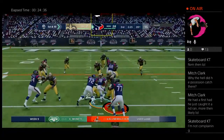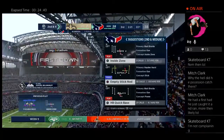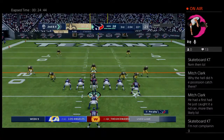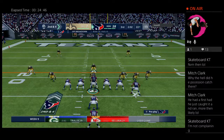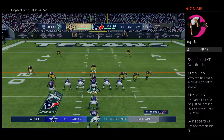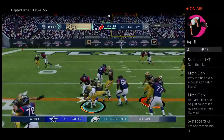Once again, they run with Breida on 1st down. It's a 6-yard pickup, and it gets him to 2nd and 4. Well, I think after that run, the defense is getting back in the huddle and looking at each other and maybe starting to question their confidence a bit. They gave up a significant run, 6 yards, and now you're saying to yourself, how do we stop them, and do I have enough confidence to make a play?